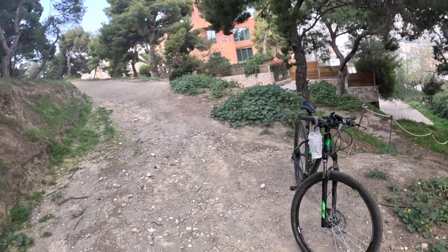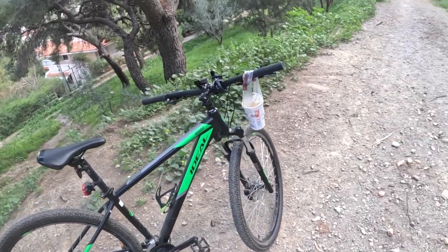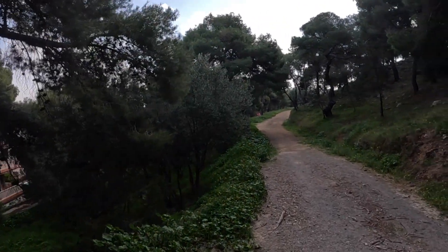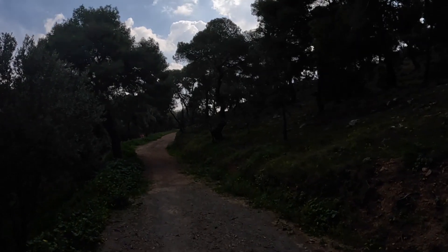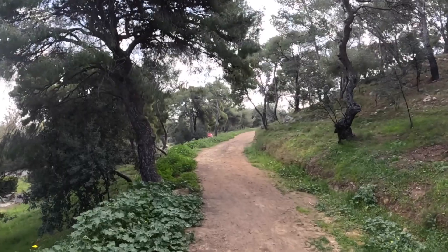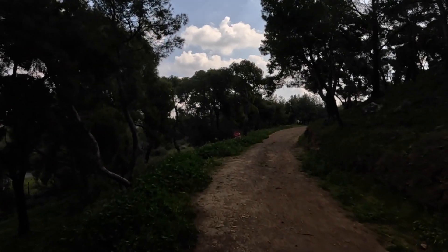In today's episode, I'm going to cycle my bicycle — my mountain bike over here. It just goes to show you a nice hillside in the Vula area. In case you are visiting Athens and you're in the southern suburbs, in the Vuliagmeni area, Vari, Vula. Today you're going to see a route that I recommend as a local growing up in this area. I do suggest this for mountain biking because of the surface.